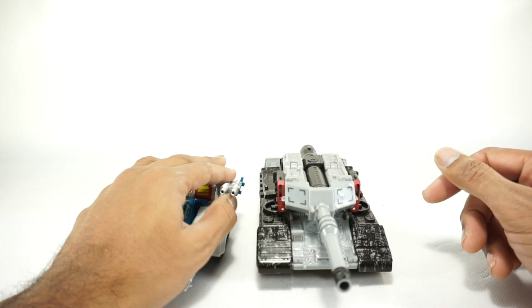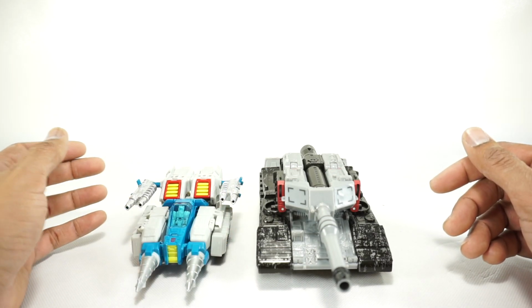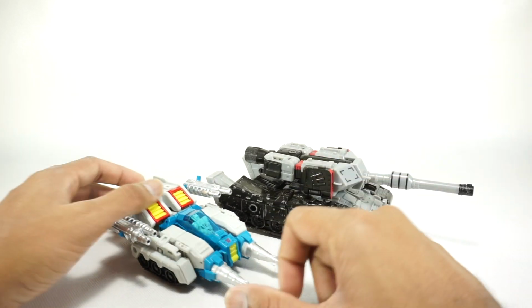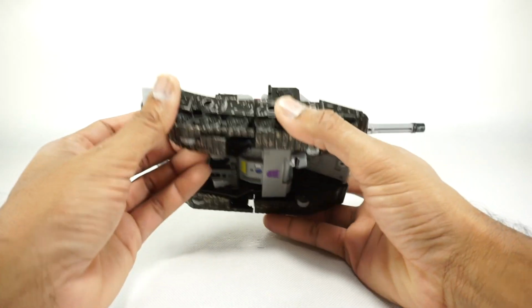Actually, don't have any Earthrise available. I'll have my Optimus soon, but right now we just have this Megatron. So there you go. All right, to go back to robot mode, basically reverse everything.